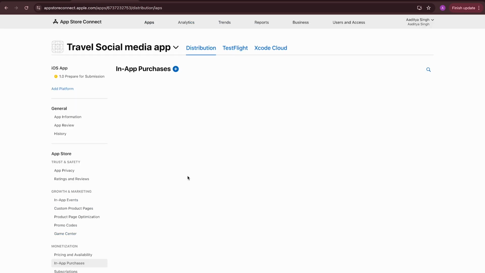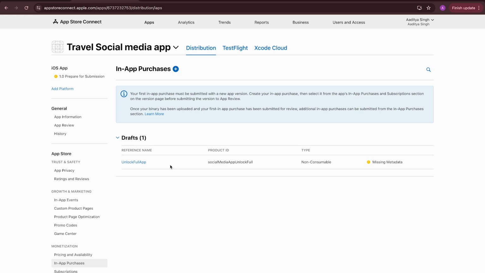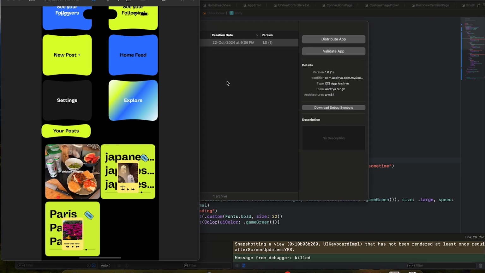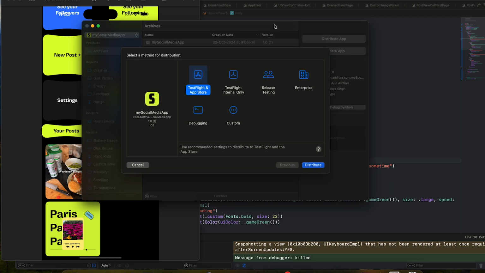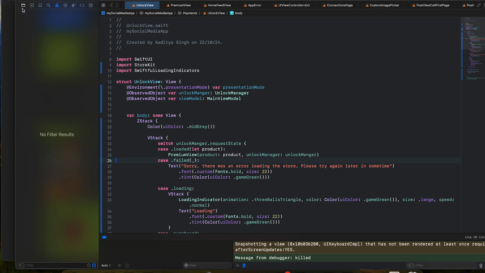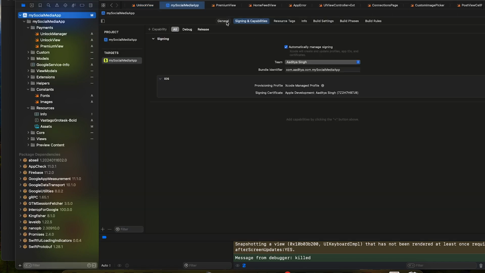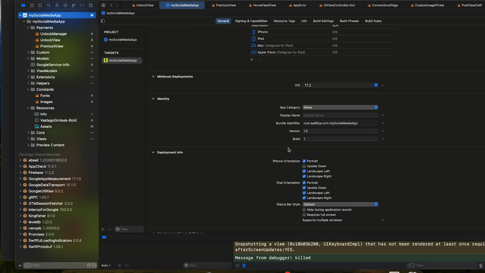Now for in-app purchases, actually when you will submit your own app, so let's just go back here and you see that our social media app is completed. We click on distribute app. So by the way, this version and this build number is something which is being shown here. So it's completely up to you if you want your iOS minimum version to be 17.2. You could use lower APIs to support older devices. Then in the version, you can add the version and the build number, and those things appear here.